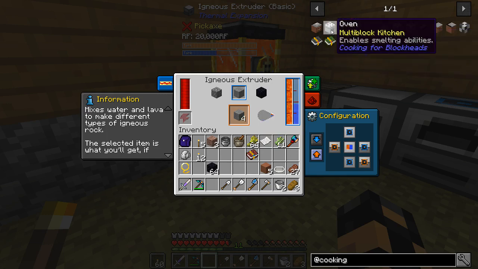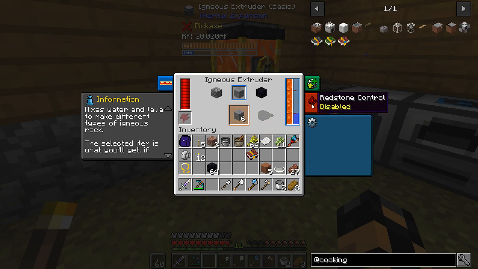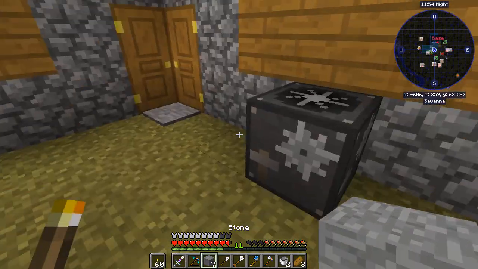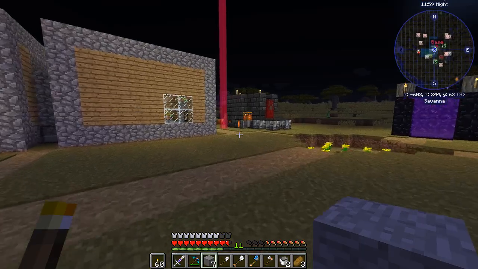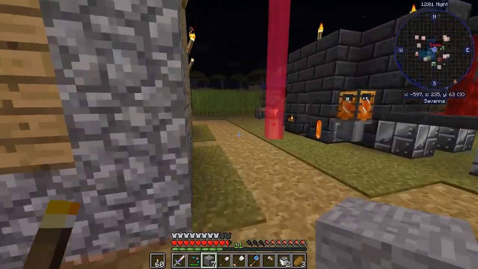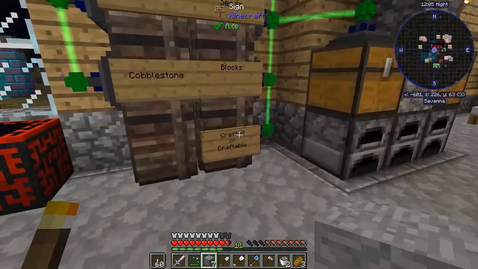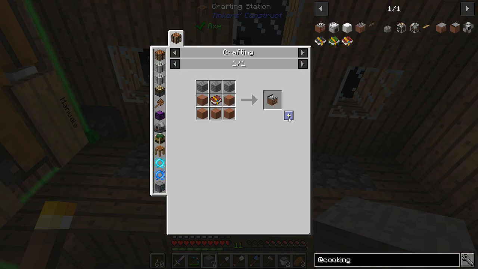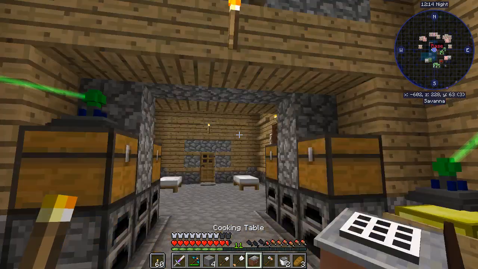How much stone did we need? Just 3 pieces, I think. I'm going to set you to work only with the redstone signal. I don't want to waste a whole bunch of power. I thought it might be fun to get the Cooking for Blockheads up and running. Let's try this again, just to make it easier on us to cook food and whatnot.